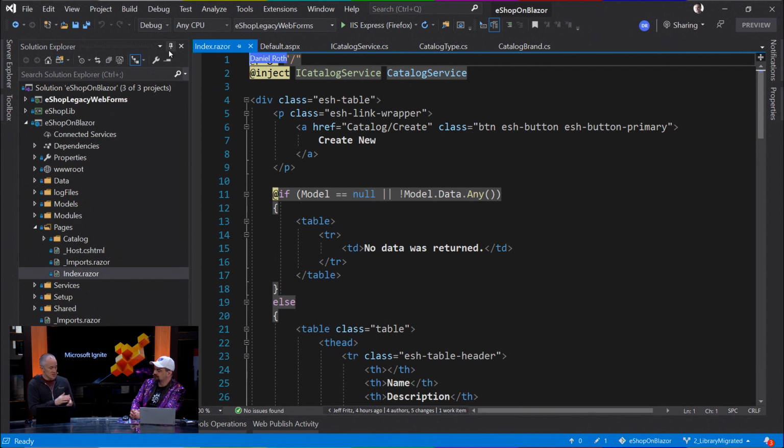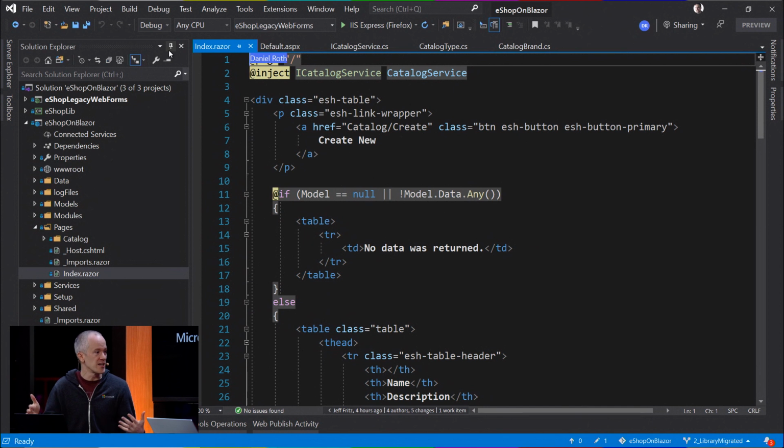In the stable version of VS, you get 3.0, which is the stable release, and you can do File, New Project, create a Blazor server app right there, and that's how we started here. And we started moving the UI code now into our Blazor application. The first thing you're probably going to want to do is you have an ASPX page, and you want to know, how do I now create that equivalent page in my Blazor app?